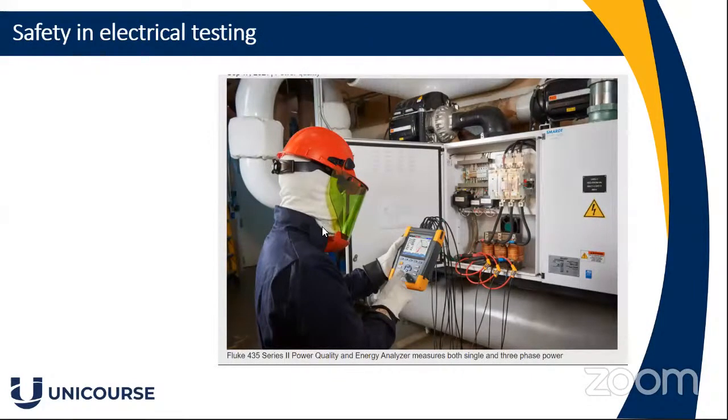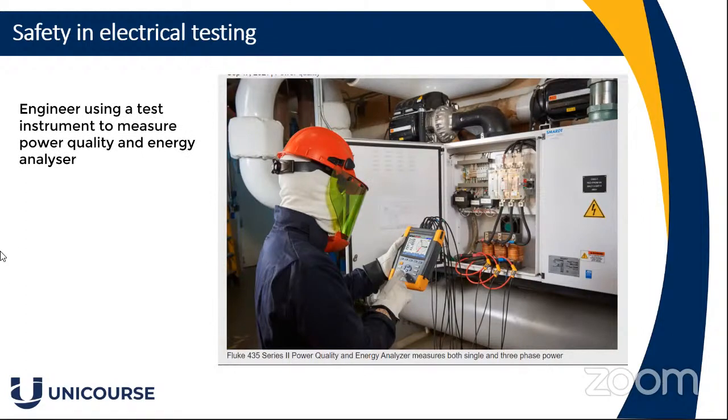And here is another engineer. It's probably something similar, yet again wearing protective equipment, and he's got all his leads connected up there, and then probably a bit of software in there which allows them to work out what the voltage is, what the power is, and what the current is. And this one is looking at the power quality and the energy analyzing. Both can be used for single and three phase. So they can connect these up, and then they use the meter to decide what they want to look at.